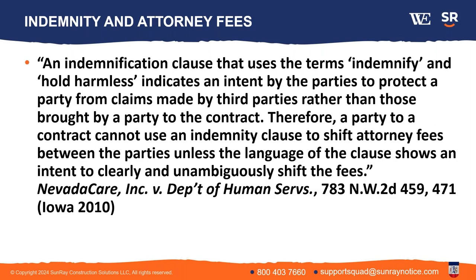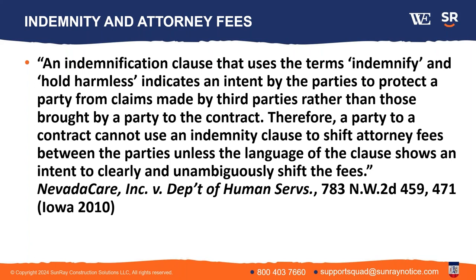So how does that impact indemnity? Well, let's say that a GC and a subcontractor have a written subcontract, and it has an indemnity provision in it. And it says, okay, sub, you have to indemnify the general contractor, including attorney fees, expert fees, and those kind of things. Well, what does that mean? Let's say that the GC and the sub get into a dispute with each other, let's say a payment dispute, or some other dispute they have on the project that doesn't involve anybody else, it's just between them, that indemnity provision is not going to allow either of them to recover attorney fees.